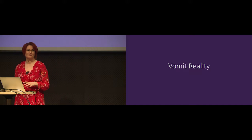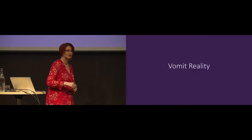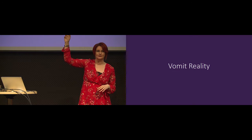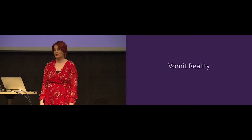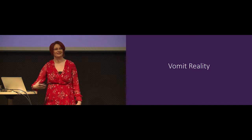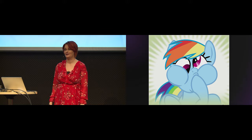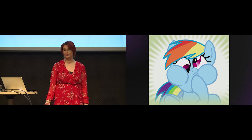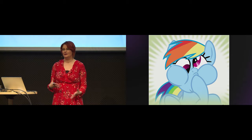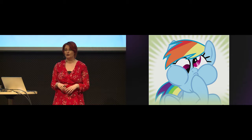Sometimes VR is, funnily enough, called vomit reality. How many of you have ever been nauseous from virtual reality? Yeah, I would say about half of you. This makes UX and UI really important, because if you're a little bit off, they will get a little bit sick. The fact is that we haven't cracked the nut that is motion sickness. We don't know why. We have some theories and some workarounds and solutions, but it's still a fairly new medium, and both the tech and the UX research is ongoing. We are writing the guidelines as we go.